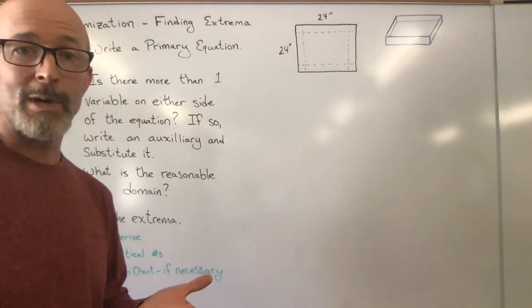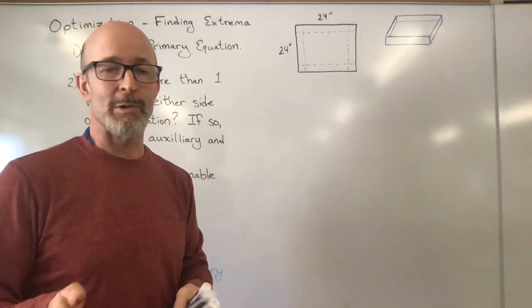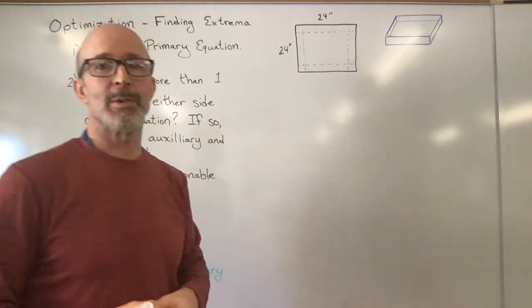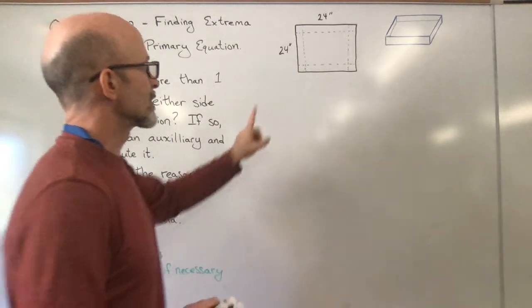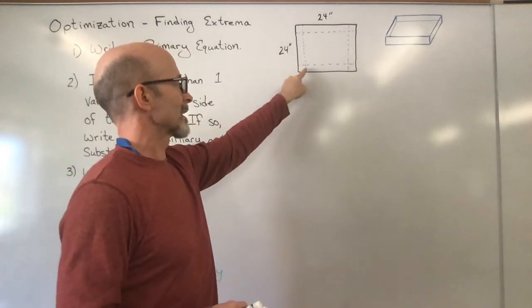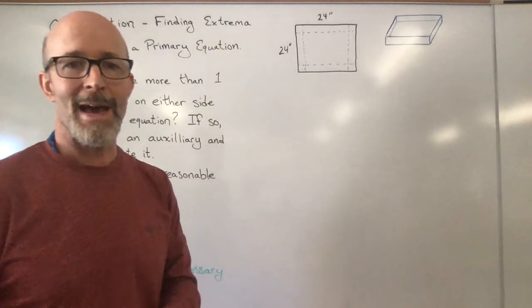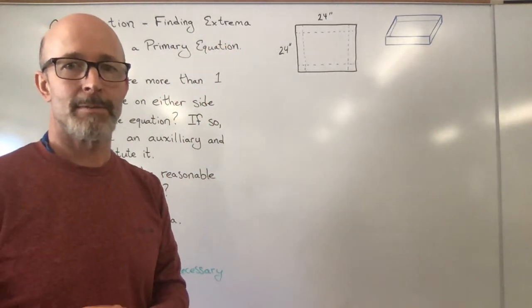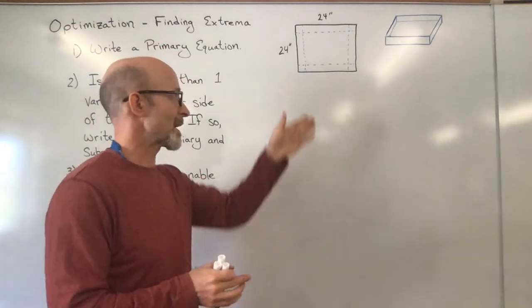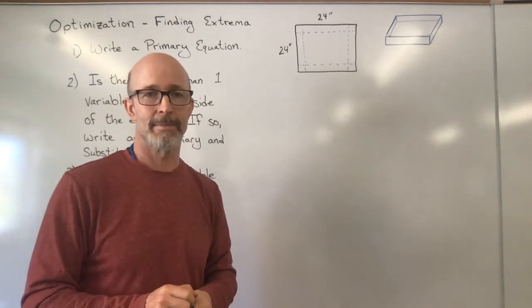So here's an example question. You're trying to make boxes to ship something or package something, maybe to a grocery store, maybe somewhere else. There's an open top. You have 24 by 24 inch pieces of cardboard. Using a machine, you bend them up in a certain area, cut the corners, or at least cut part of it, and then glue them together to make a nice little open box. But you want to maximize the volume of this. So how do we optimize this? Using the same amount of materials, what size box do we create that will maximize the volume inside of it?